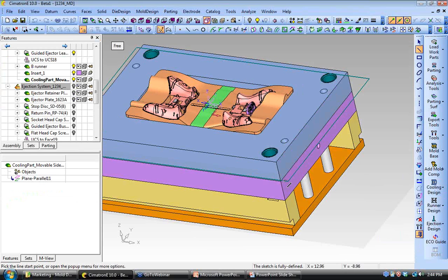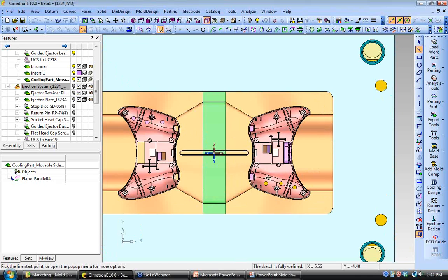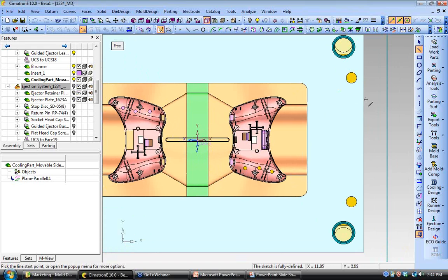So to create an entire circuit of cooling lines, what I have to do is start with a sketched path. In this case, I'm going to add a basic loop through the mold in a top view. And we'll leave off the dimensions, just so we can get to see the end result quicker.